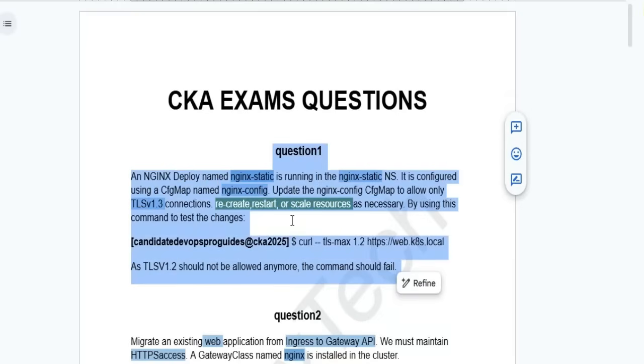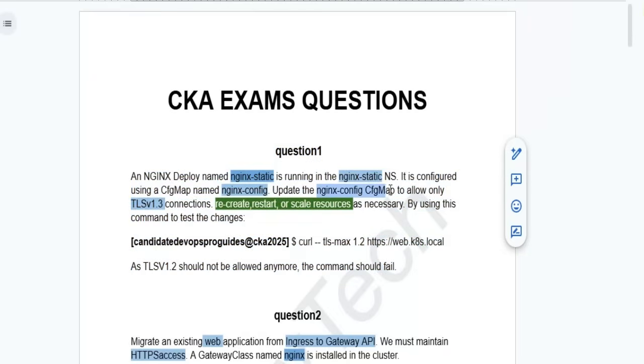The question says, there is a deployment called nginx-static in the nginx-static namespace. It uses a config map called nginx-config.